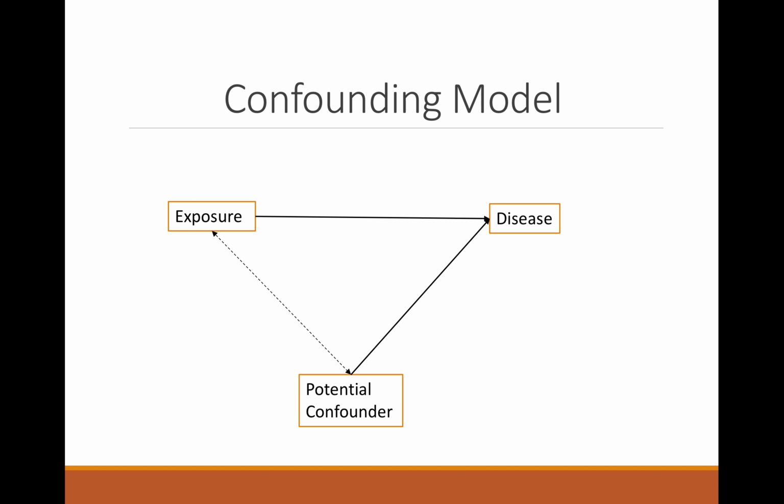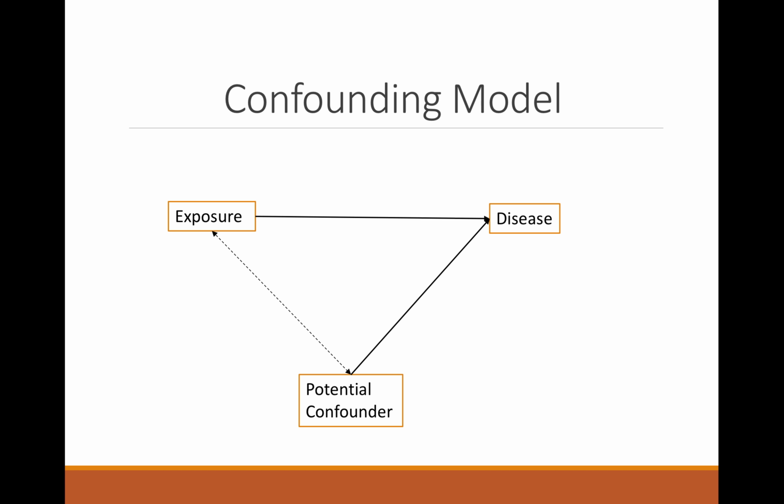So this link between exposure and disease, we see the exposure pointing towards disease. And so we have a causal model, we're saying that the exposure leads to disease. And then we have the potential confounder. The potential confounder is also leading to disease and is maybe also associated with this exposure. You see that double-sided arrow, meaning that there's an association between these two factors, but one isn't causing the other. They just happen to be grouped together.